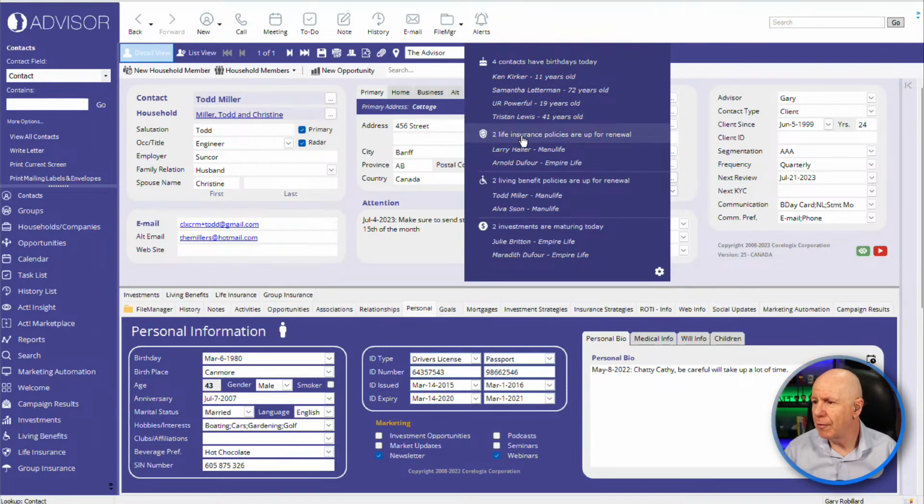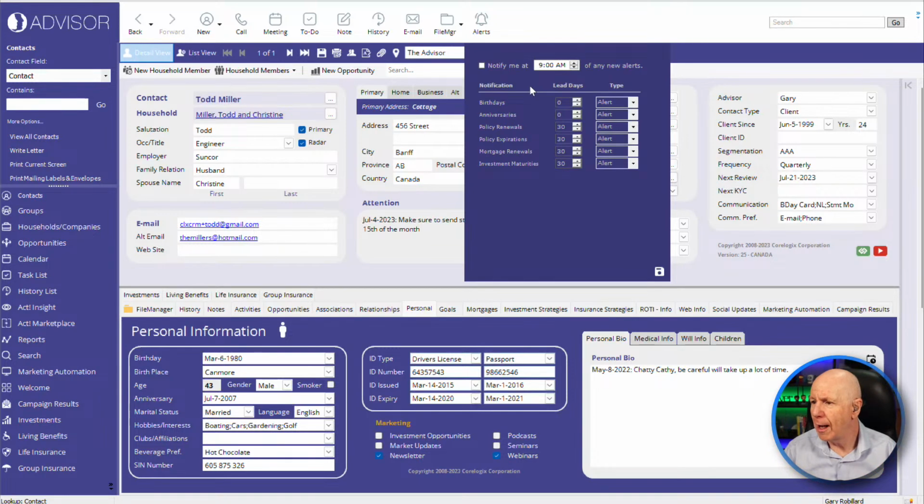Same with the life insurance policy, the living benefits, investments. I can do the same thing, pull them up in here. But what we've changed is we've got this little gear down at the bottom right-hand corner that now you can go in here and adjust how long you want to have them remind you before.